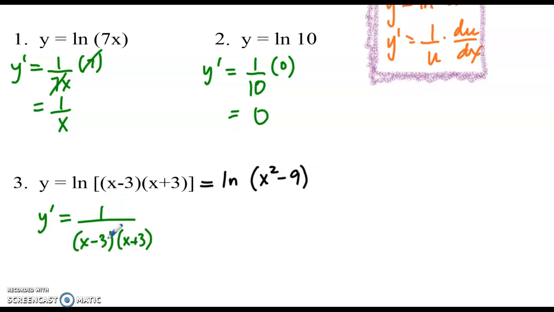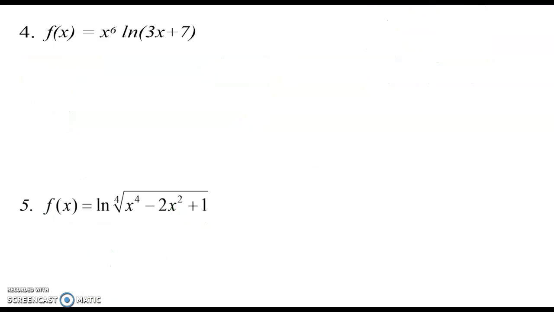So now we've done 1 over u multiplied by the derivative of u is going to be 2x minus 0. Okay, that was much simpler, and our answer then is 2x over x minus 3. I'm going to leave the factors written out. Good. Looking at the top of page 6, when I look at this question, we can see we're going to need to use the product rule to find the derivative. We've got x to the power of 6 multiplying by this natural log. So that's going to be our f and our g.